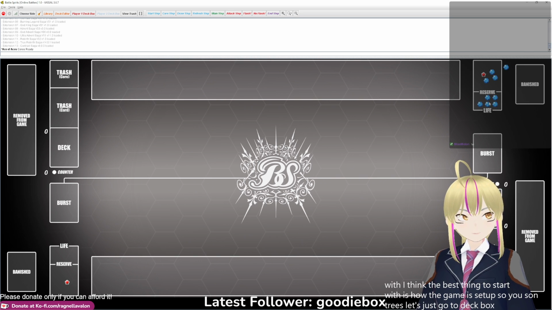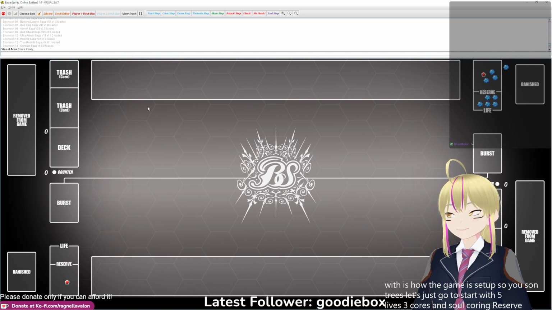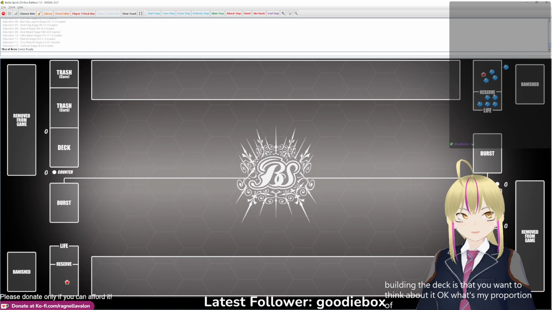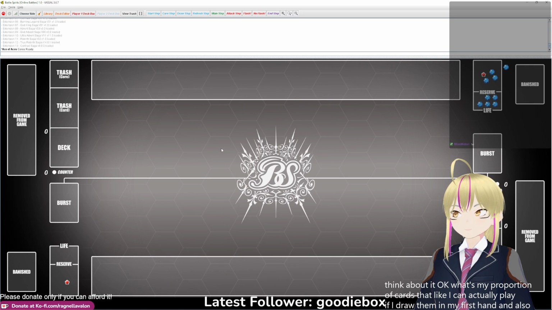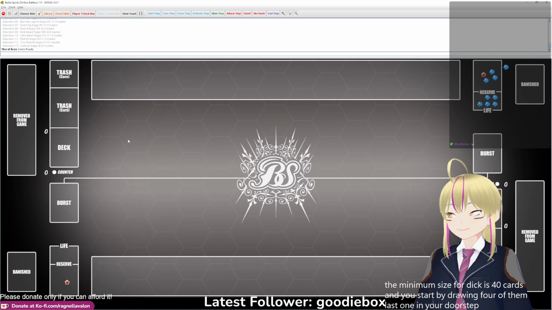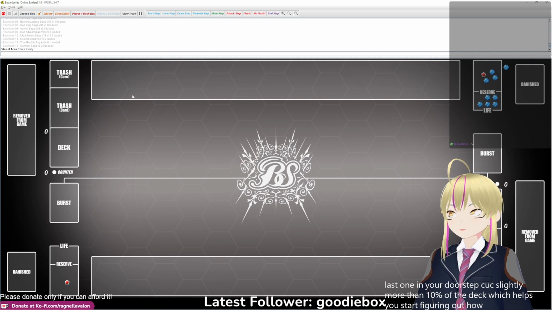So you start with 5 lives, 3 cores, and the soul core in your reserve, and you start by drawing 4 cards. The reason I want to start with this is because it's the most important thing when you're building the deck: you want to think about what's my proportion of cards that I can actually play if I draw them in my first hand. Also the minimum size for a deck is 40 cards, and you start by drawing 4 of them plus 1 in your draw step, so you see slightly more than 10% of the deck, which helps you start figuring out how probability is going to work.